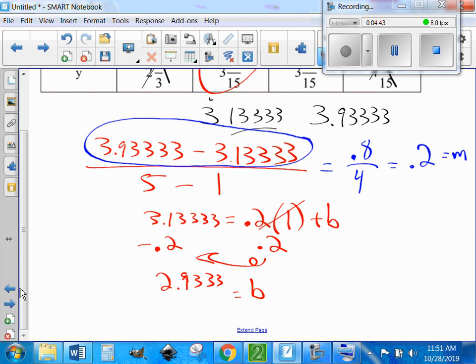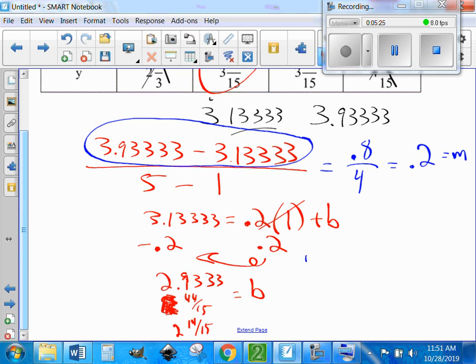Now type that in your calculator and use the function that turns a decimal into a fraction. That's going to give you 44 fifteenths. Oh, sorry. Let me try that again. It just gives you 44 fifteenths, which you could also turn into a proper fraction, which would be 2 and 14 fifteenths. So either 44 fifteenths or 2 and 14 fifteenths.